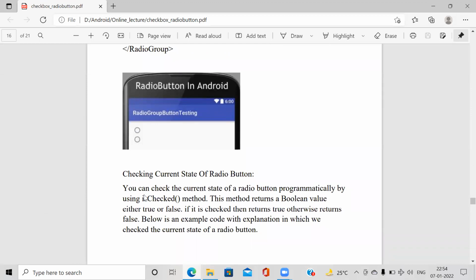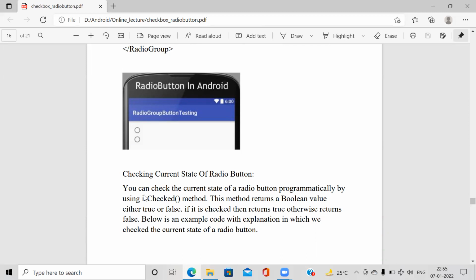And to check whether the radio button gets checked or not, for that we use the isChecked property. You can check the current state of the radio button programmatically by using the isChecked method. This method returns a boolean value.